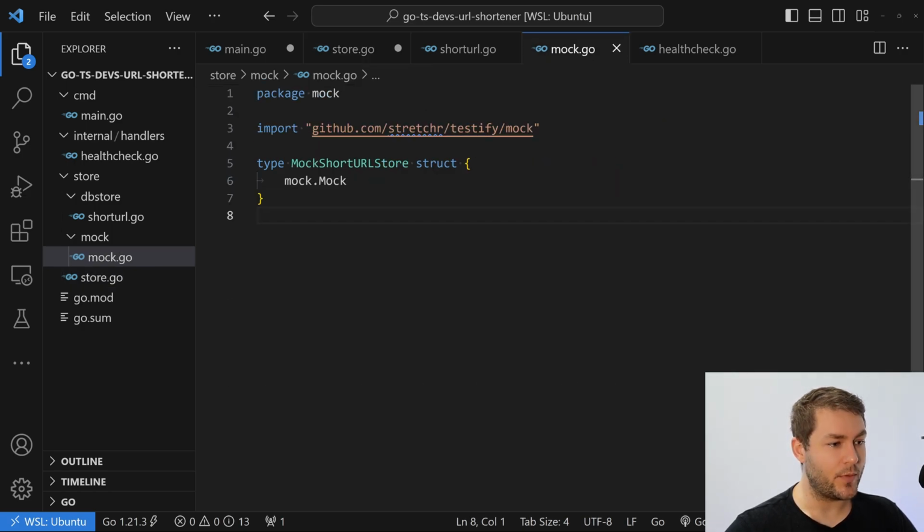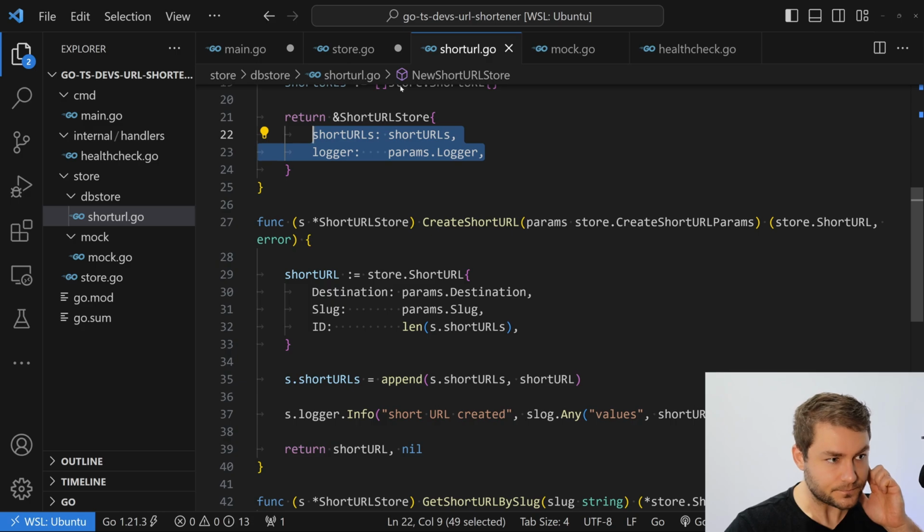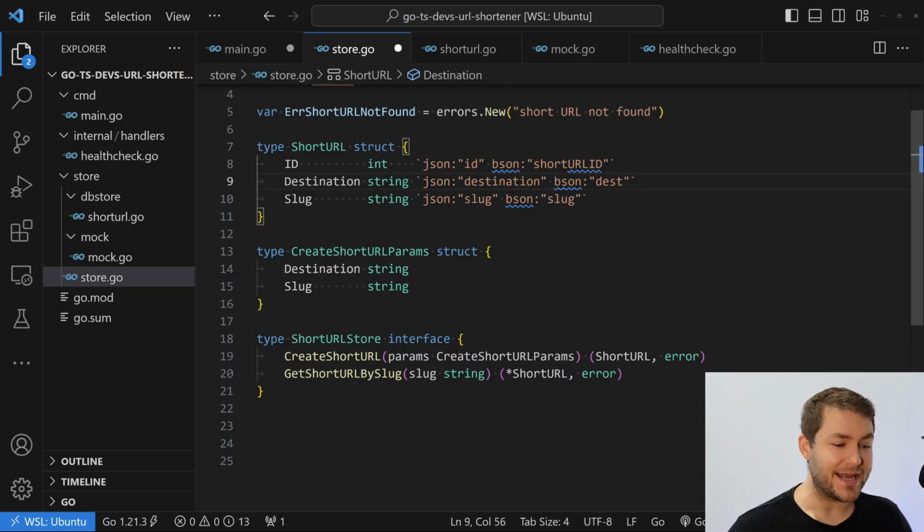For example, we're not defining our mock short URL store here with a logger or a slice of short URLs, but we're still going to make it satisfy the interface. And what I mean by satisfy the interface is that it implements the same methods with the same signatures as the interface does. So Go only has implicit implementations.